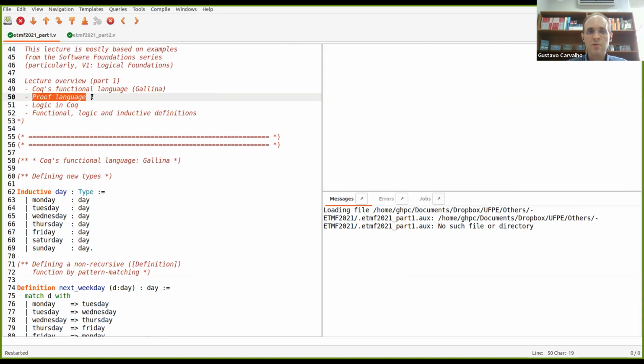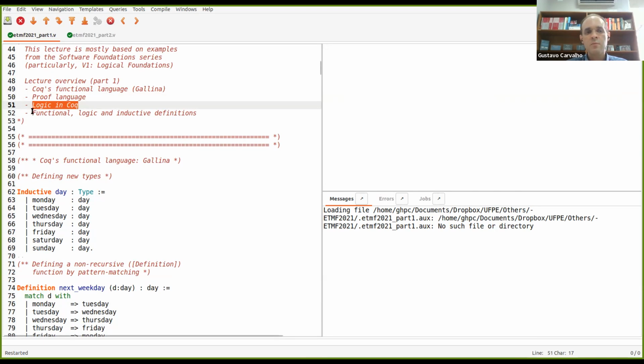So you will see how this idea of writing theorems and using a set of tactics to prove a specified goal works. Then I will talk a bit about logic in Coq in a very practical way.